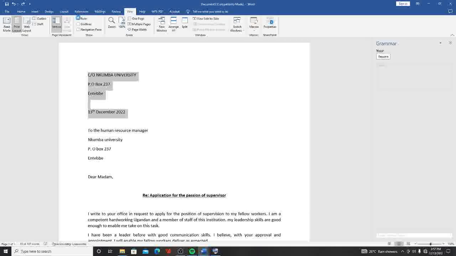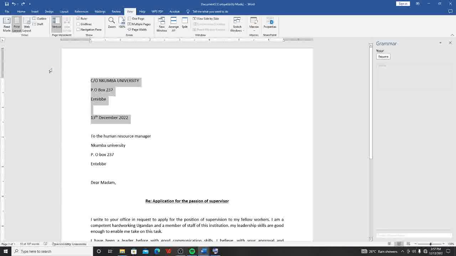When you click at the ruler, it's going to enable you to indicate where your margins start and stop. The gray are the spaces between the edge and the starting of the text, which is the margin.